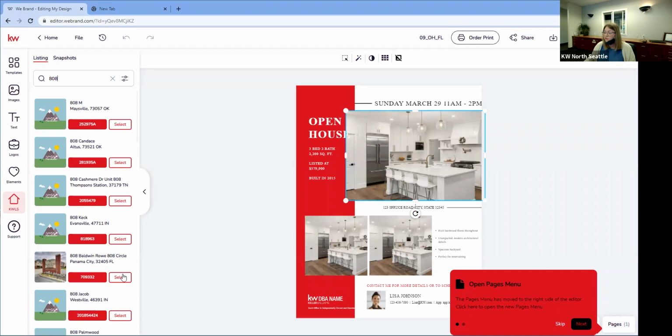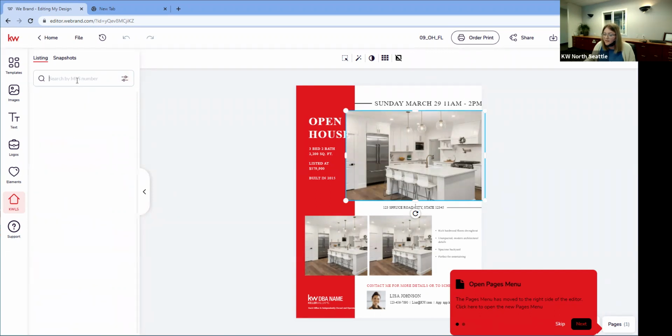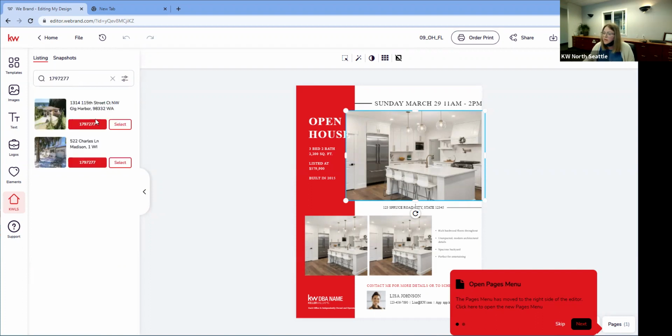And again, when you want to replace the image of that house, I can pull up an actual listing that I have permission to use. Hold on one second, bear with me. You can just come in here and create an open house flyer in like 5 minutes, because you don't have to spend a ton of time on these. They're pre-made, and it has everything that you're going to need already in here. So let me pull up the listing that I have permission to use.